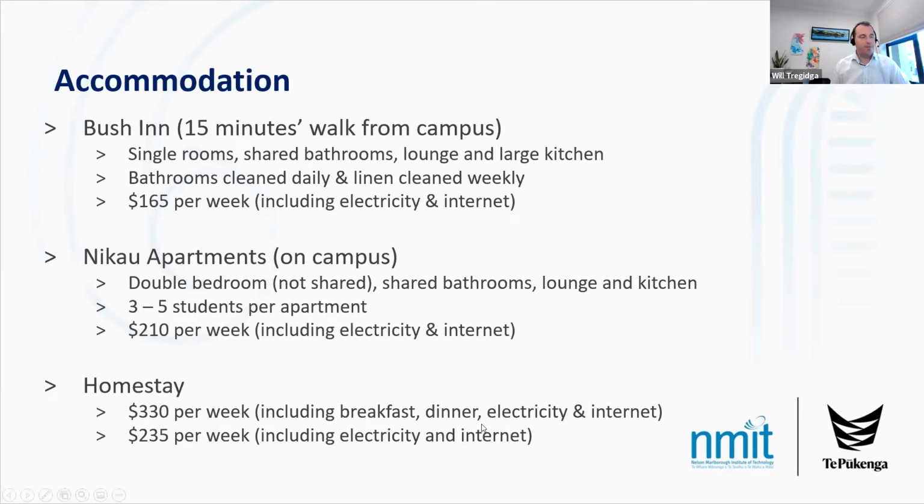And then finally, we do homestay, especially if you're studying English with us. It would be a very good opportunity to live with a homestay, so you can practice your English at home as well. You can choose to have it including food, or some homestays allow you to just cook your own food. So boarding, essentially. There's different options there with homestays. Sometimes homestays are great because they also take you on trips with them, or they might introduce you to other local people, or even local people that could provide you a job opportunity, something like that, part-time job. So yeah, homestays I think are really good for your networking and getting the most out of your time in New Zealand, particularly if you're only staying for a short period of time. But you have the choice. You could do homestay or an apartment.